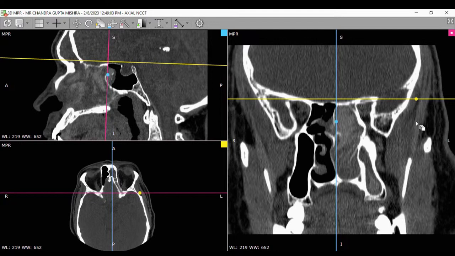The name is Radiant DICOM Viewer. Thank you, sir. You can download it and use it free for some time, and there is a nominal price for the lifetime subscription. But this is very versatile, it can open any DICOM file, and it is really good to have for dynamic imaging.